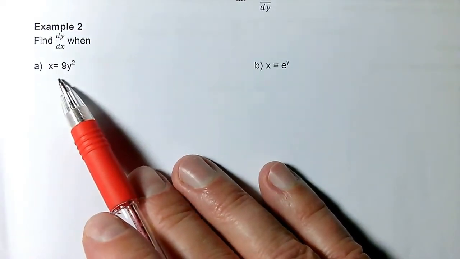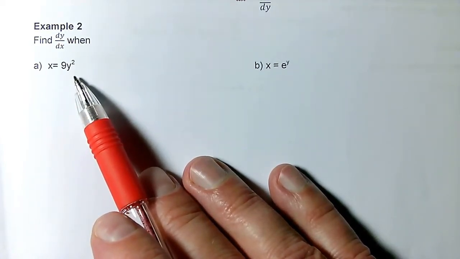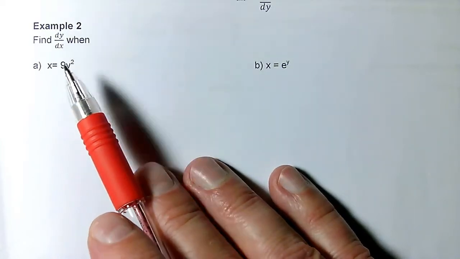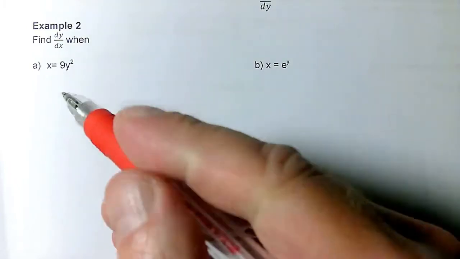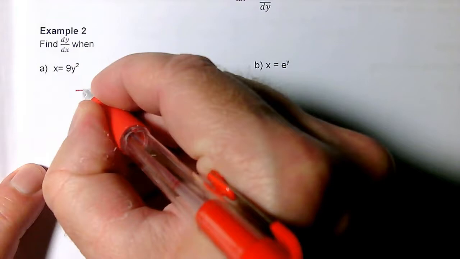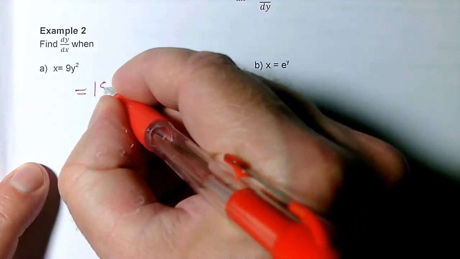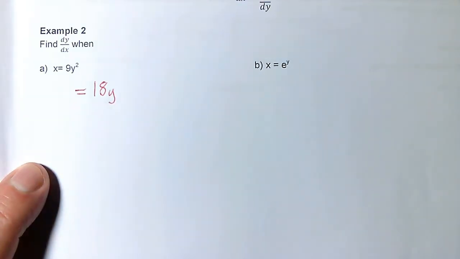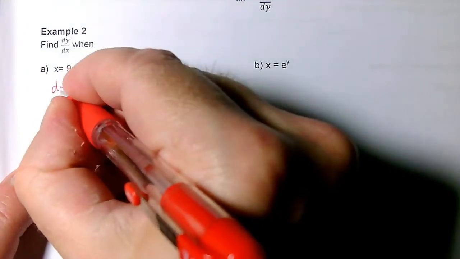Well, looking at this expression, one approach would be to rearrange it, make y the subject, so it's the correct way round, and then differentiate normally. But I'm going to deal with the function in this rearranged inverse form because I can still differentiate what I see. If I differentiate 9y squared, y squared differentiates to 2y, so 9y squared will differentiate to 18y. But then I need to think, what is this that I've found? Well, x and y are the wrong way round, so I haven't found dy by dx, I've found dx by dy.